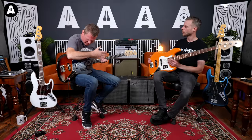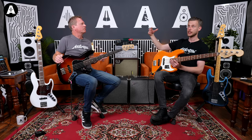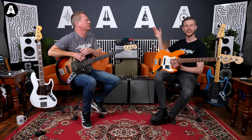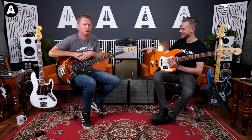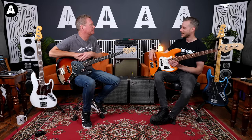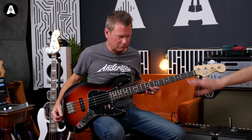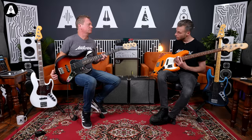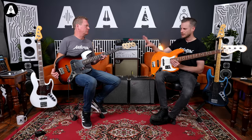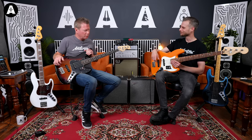And then next, Performer. So we're up to the Performer range, where it's actually built in North America, in the US Corona factory. You're looking at around £1,200. This is an alder body, 20 frets, maple neck, rosewood board this time instead of Pau Ferro. And I think slightly different voiced pickups on all these, as you'll hopefully hear. Well, we will show you.